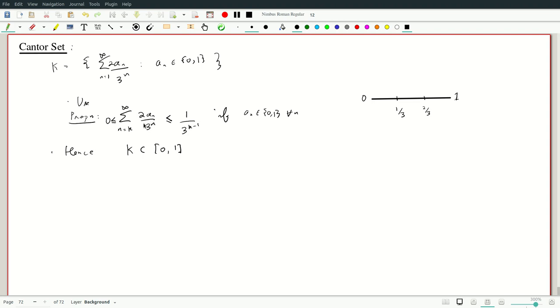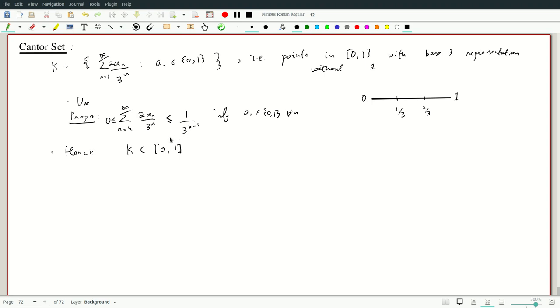Okay. So representations with any base are not unique, but that doesn't matter. There exists a representation without ones. So that is points in the interval [0, 1] with base 3 representations without the digit 1, so with 0 and 2 only in the base 3 representation. Points which have such a base 3 representation. If it is non-unique, at least one of the representations must be of the form. So hence in particular we have seen K is contained in [0, 1] using this inequality.